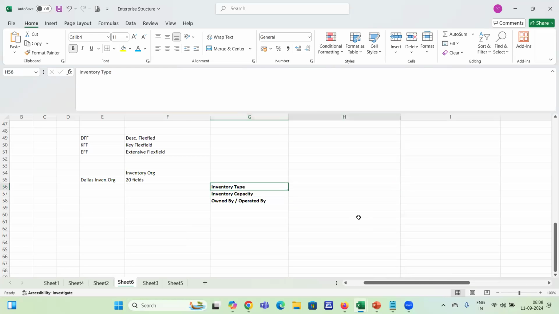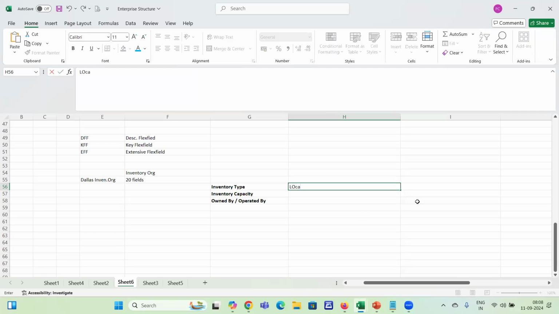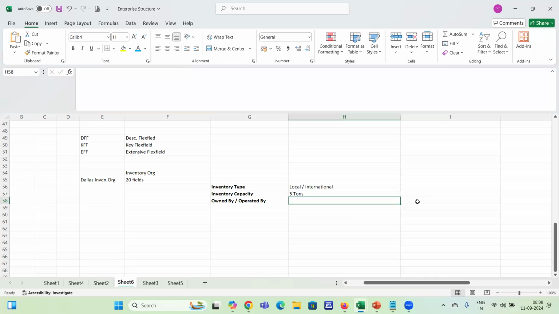Now there's some information they want to capture. Inventory type, for example, local or international. This is a value. Inventory capacity. Probably they want to make sure that items owned by or operated by are self or company owned, or third party, or maybe the actual person who owns it.